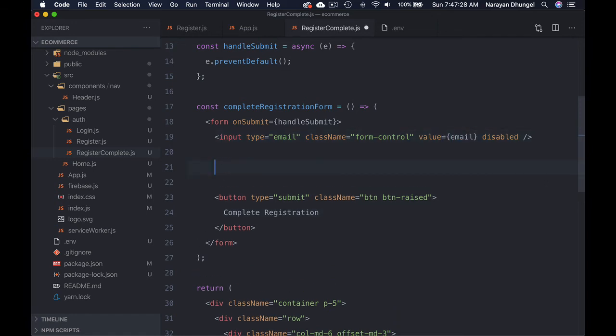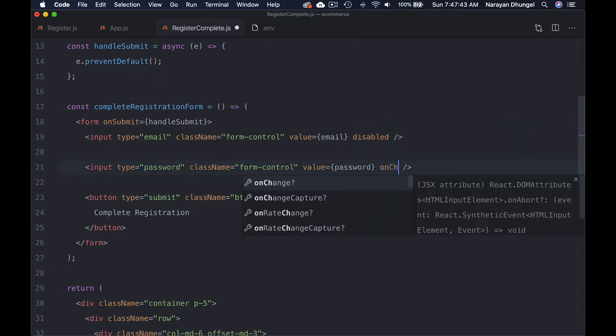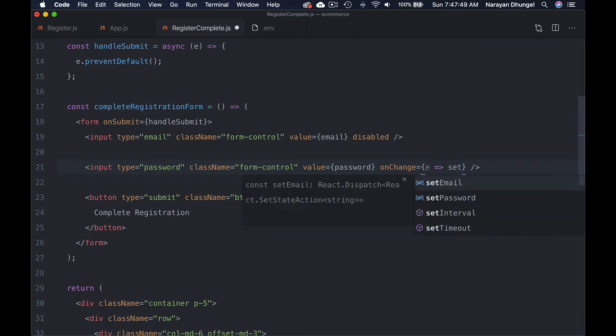We want to grab the user's password, right? So type password, the className form-control, value password, onChange. We need an onChange handler. On change, we get the event. We can set the state, setPassword.